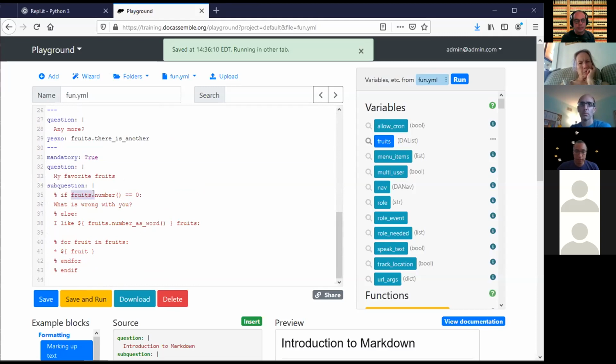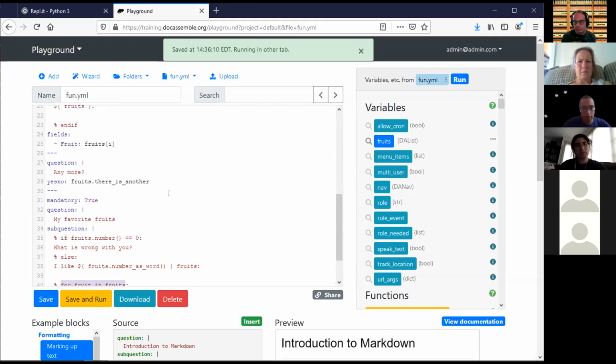So it is implicitly requiring the fruits to be gathered just as a matter of its dependency satisfaction features. In order to know how many elements there are in the fruits list, it needs to finish asking the questions of the user. Otherwise, it would just be 0, you know. Or to do a for loop over the fruits that implicitly requires the list to be gathered.